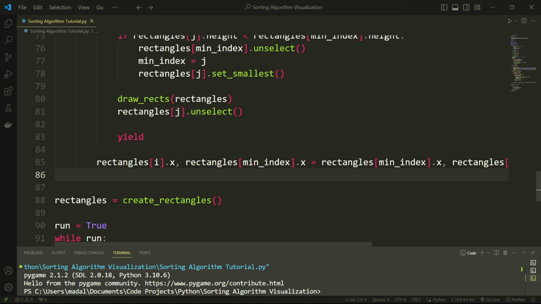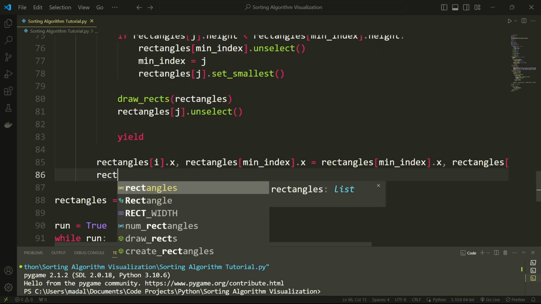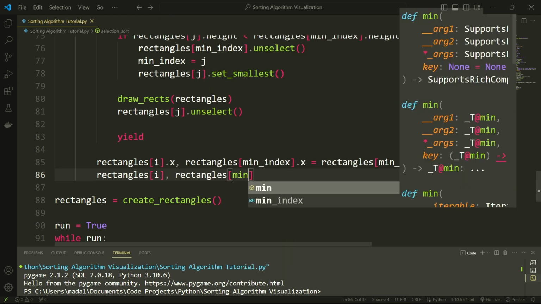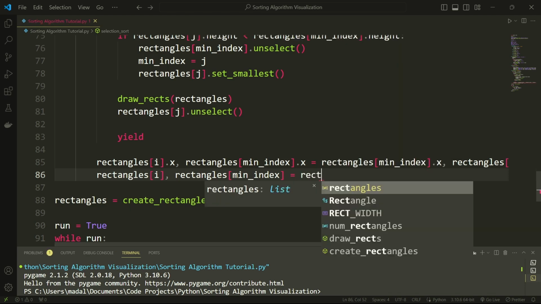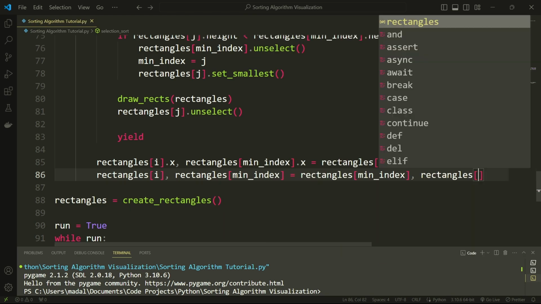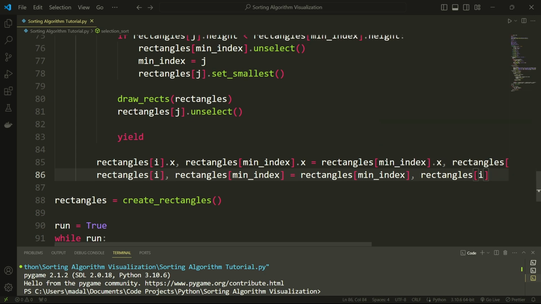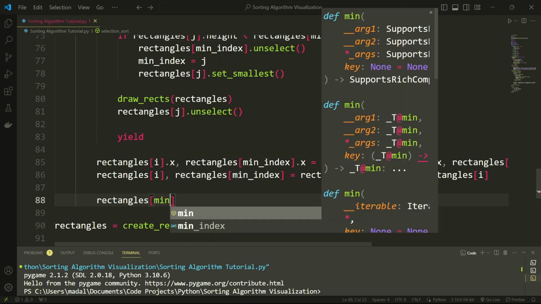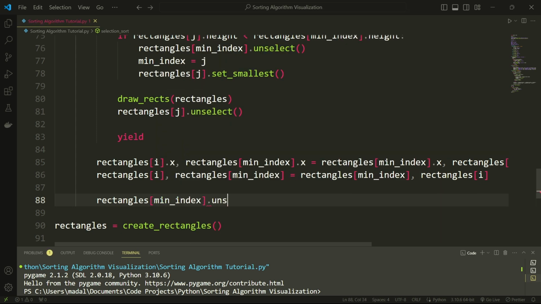Now we need to do the same for the position in the array. So we're going to say rectangles i and rectangles at the min index is equal to rectangles at the min index and rectangles i. So this is going to swap our rectangles. Then we need to say rectangles at the min index dot unselect.